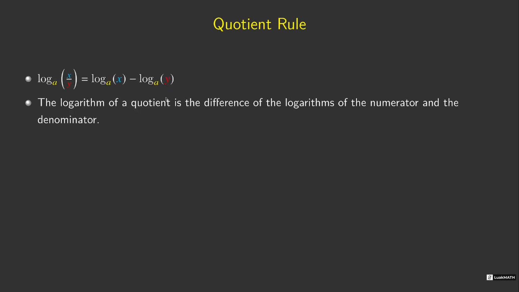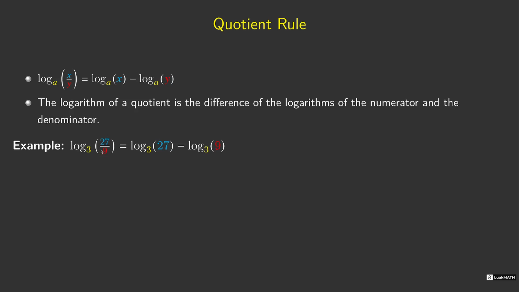A everywhere. Okay? And now this is super convenient because I can just take the log of x to base a, the log of y to base a, and then subtract the two numbers. That's super convenient. So this is saying that the log of a quotient is the difference of the logarithm of the numerator and the denominator. When you have a fraction, the top number is called a numerator. The number y is called a denominator. Okay. Let's look at some examples.